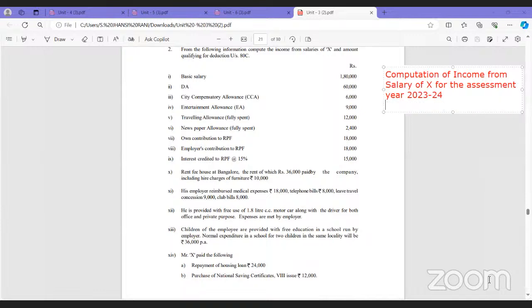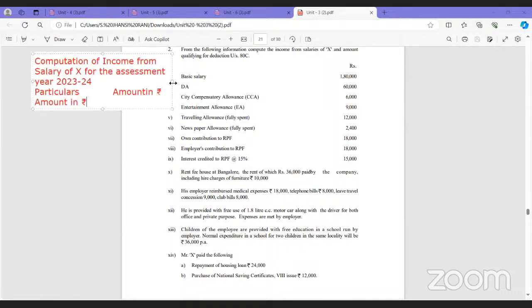Now under that we draw a table. Here I'm a little unable to draw that. It's a box, and again it will go off, so I'm not drawing, just writing it. Under which you'll have first particulars and two amount columns, amount in rupees and the other column also amount in rupees. Now we have two amount columns. I'm not dragging the line because again I have to write here, so only for the time being I'm putting it like this. I'll drag it later. Give me some time, because otherwise this will not be visible.